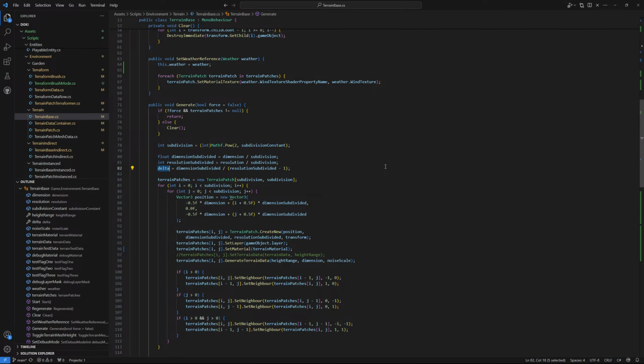Wouldn't it just be 1 divided by texture size divided by 2 for the pixel offset? We should add... So to our position we should add half the pixel size, right? So yeah.